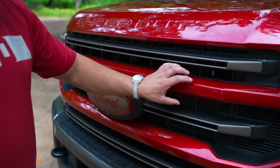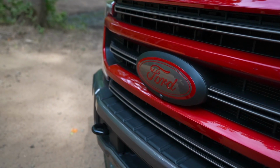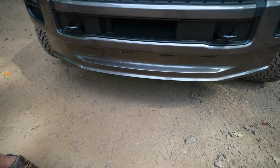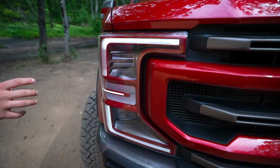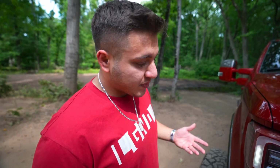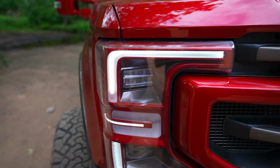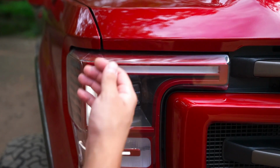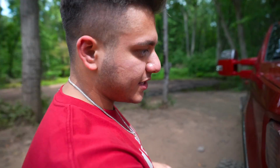On the grill, we have our main cross member here in red, with a two-tone emblem. Like I said, the bumper was already painted, so we matched the valance to the bumper. Headlights, as always, opened up and torn down. Every single piece in there is taken apart and painted, and in this scenario, of course, we did two-tone. So our buckets are tan, and our actual bezel is ruby red. Our LED windows here, we like to call them C-bars, are frosted so that you get that nice uniform solid LED look, even though there are individual LEDs back there.